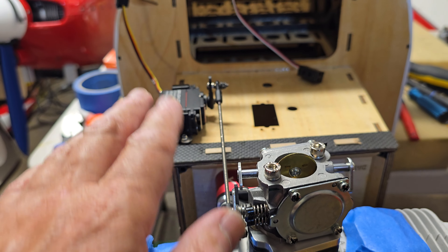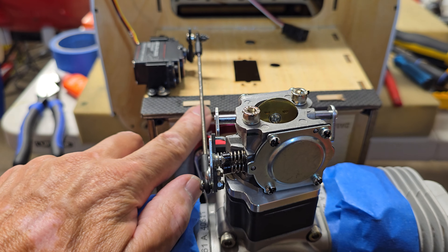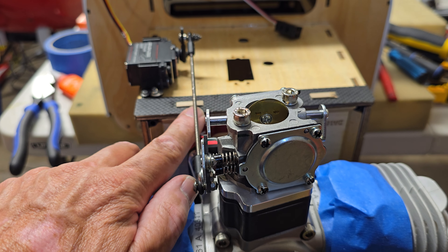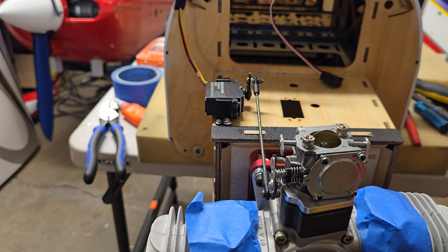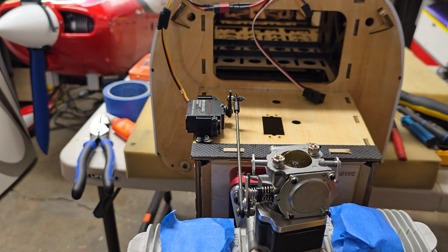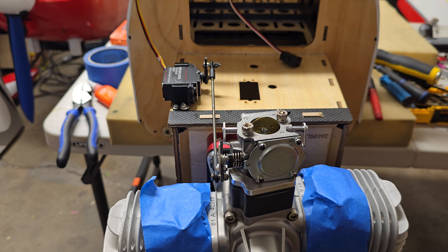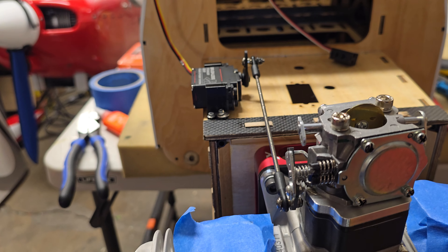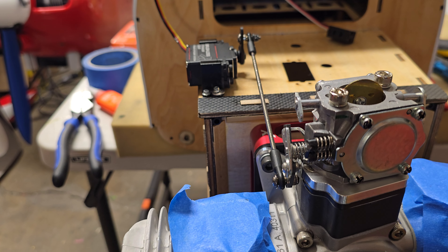You can manage to get your resolution either way, but there are two things you won't get with a short arm. I'm always concerned about how close the plastic ball link is to the mufflers, because mufflers are super hot — 450 degrees on average — and you can melt that ball link. One side benefit of extending the arm is that it puts your ball link further down toward the motor, maybe another half inch, and that gives you more clearance from the mufflers.